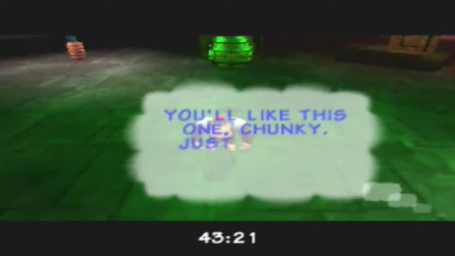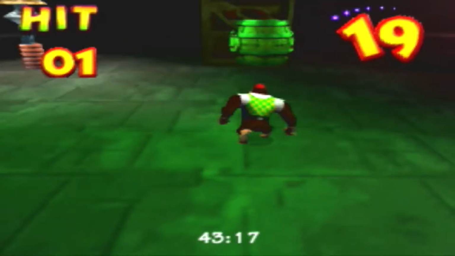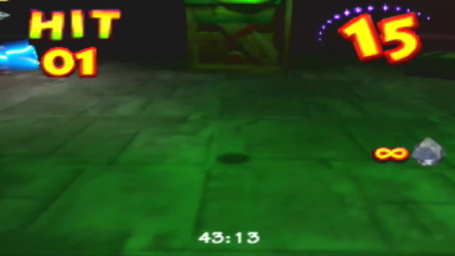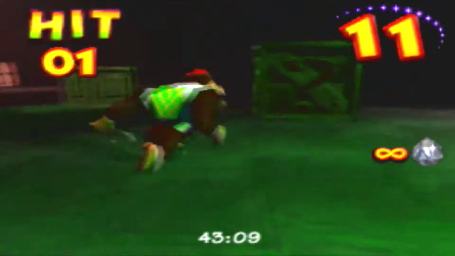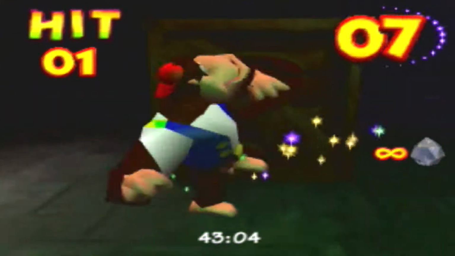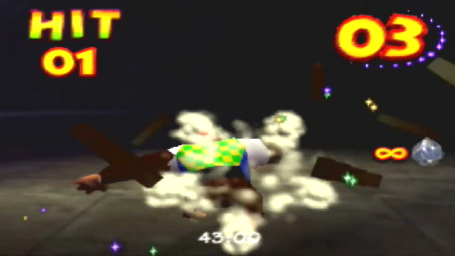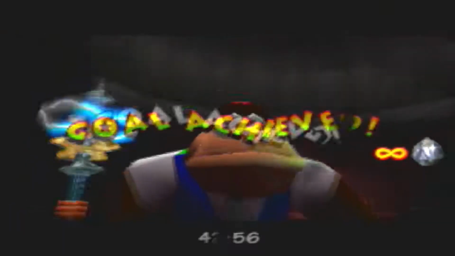You'll like this one, Chunky! Just find the hidden Kremling and bash him! And you get 20 seconds. Pick a barrel, or pick a box, and try and find him. That's all I can say. Damn it! No, they give you just enough time, because you can just walk into the Kremling and boom, he's done!